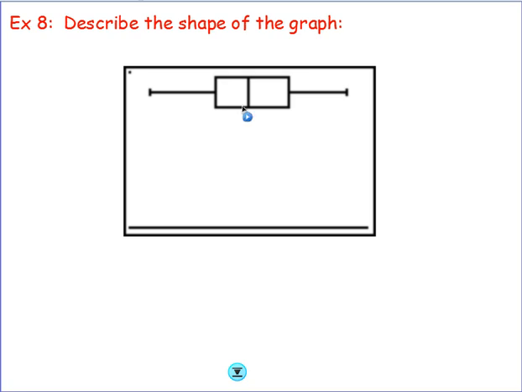If you look at the middle of this graph right here, if you look at both sides, they both look pretty balanced. Are they perfect? No. This box is just a little skinnier than this side. However, they are pretty balanced. The whisker parts, pretty well balanced. So because this is the same on both sides, we call this symmetrical. So hopefully the 3 examples there that you had to do were pretty self-explanatory.